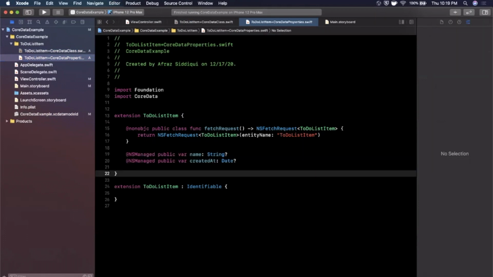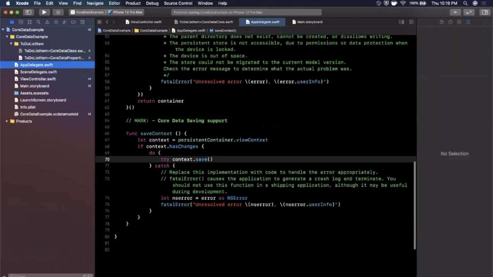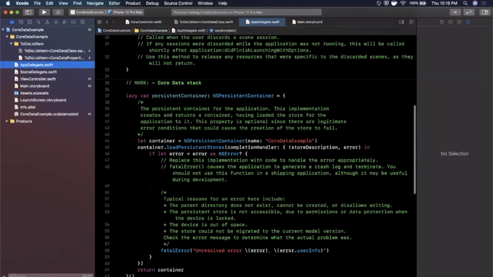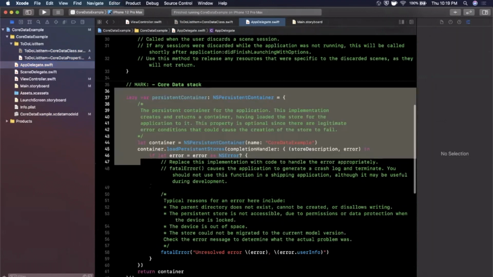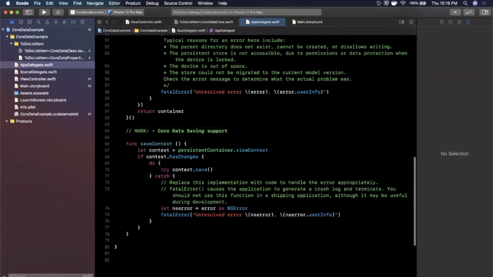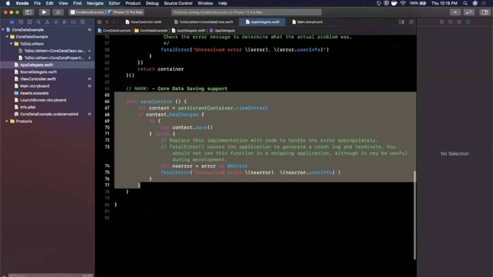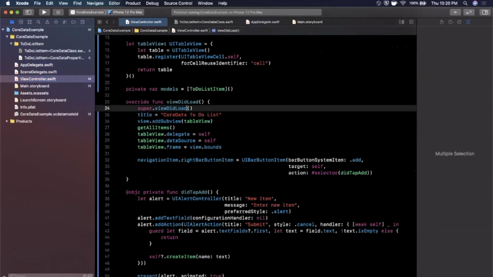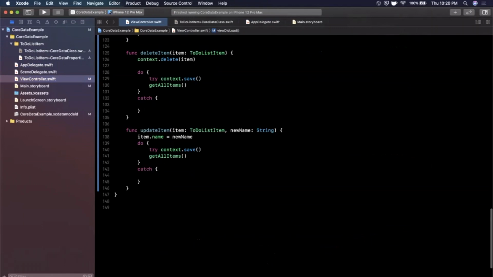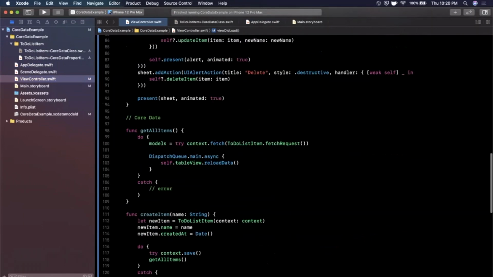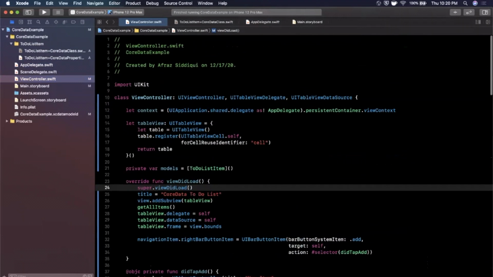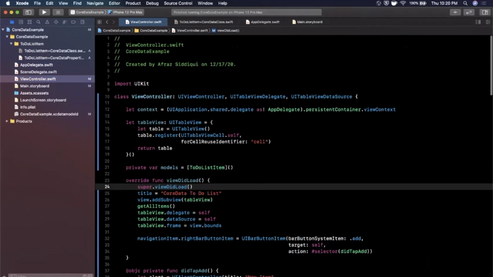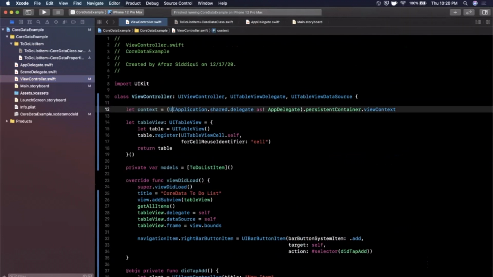The next thing we looked at in the app delegate, there it is, the persistent container, which is where all your actual data gets persisted, hence the name. We took a look at this convenient little saveContext function right here. And then the rest of our time was spent in the view controller, which in all reality is actually not a lot of code. Looks like about 148 lines, but it's not that much actually. So if we disregard 90% of this, the important stuff for Core Data is we created a context.